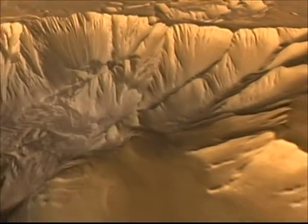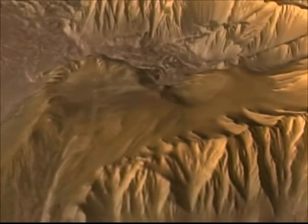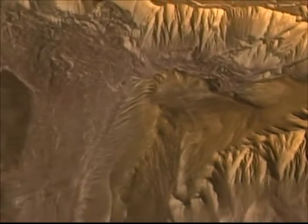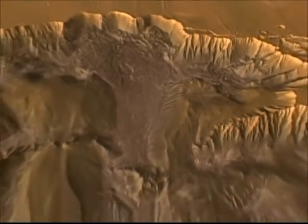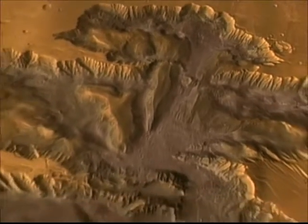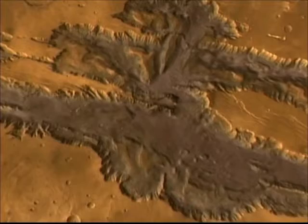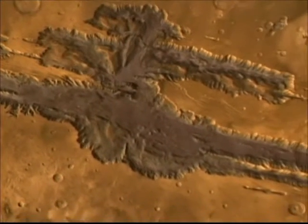Our flight through Mariner Valley gives a short course in the geological history of Mars. Buried in the rocks of this Grand Canyon of the solar system is the key to the mystery of what happened on Mars and why it is the way we find it today. On future missions, we may get to explore and solve the mystery.